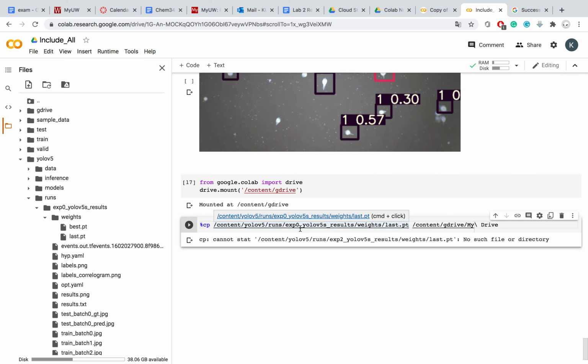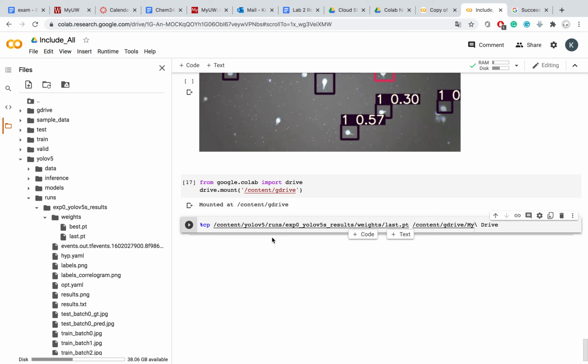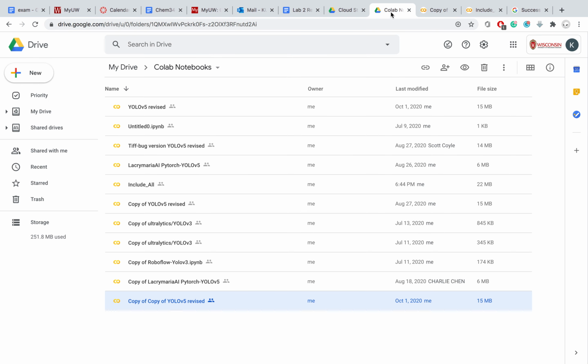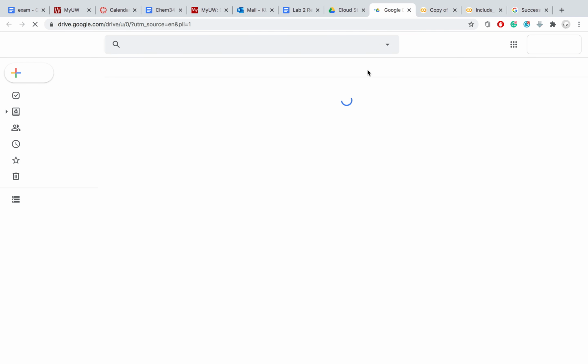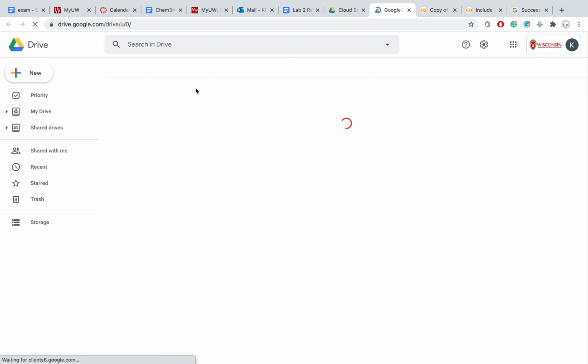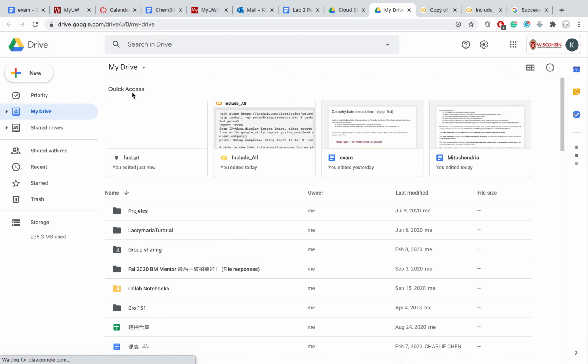Since I did 2 experiments in my last round, that's why I forgot to change it. So now it's going to be saving this model to your Google Drive, and you can confirm that by going into your Google Drive and checking it. It should be located in your Google Drive somewhere. Yeah, as you can see, it's right here.